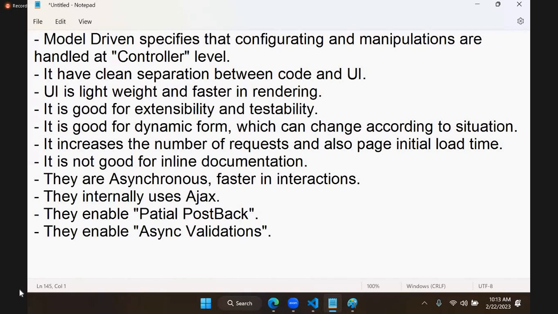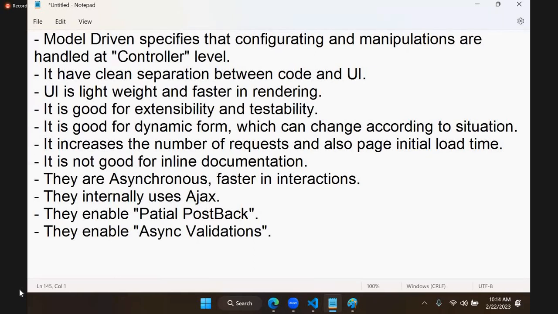Asynchronous means that when they are validating, they will not block other requests. Along with other requests, they can handle their own requests. Generally, synchronous means that when they are doing one piece of work, they will not allow another. But just to make sure that you know reactive validation perfectly, they ask like that: have you learned asynchronous validations? Asynchronous validation is a part of reactive forms, or what we call model driven forms.